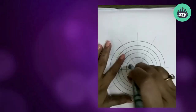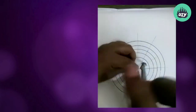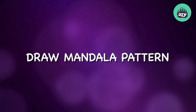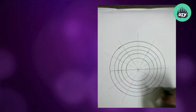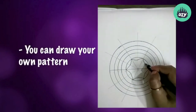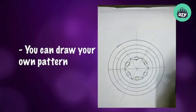Now with the pencil, we will make one more ring inside, approximately 1 cm away from the ring. I'm going to make a sun pattern. You can make this kind of mandala on your own. You can write an alphabet, you can draw a flower, you can write a message at the center of the mandala.